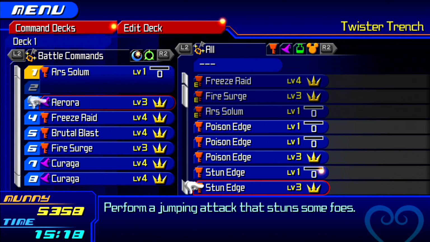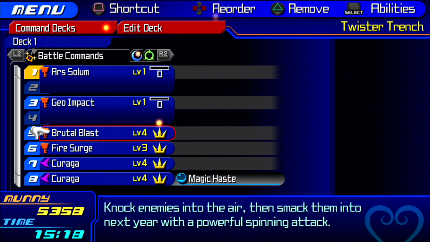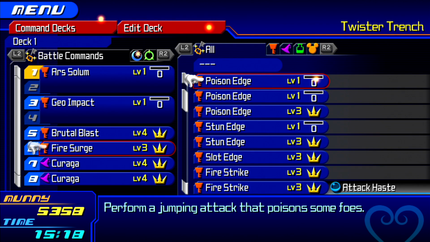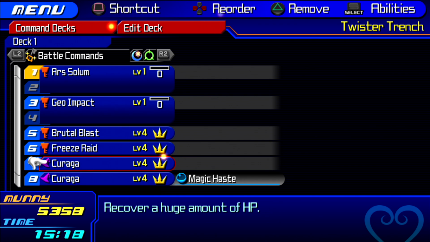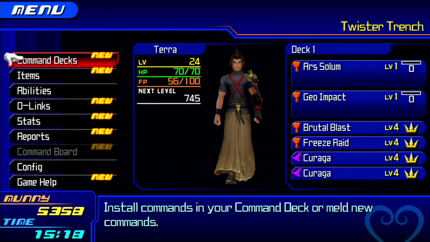Let's throw in these two. Brutal Blast is nice. Fire Surge is nice. I think I prefer Freeze Rage over Fire Surge, though. Just because it's long range. And there's some invincibility frames while it's being used. Curaga and Curaga, might as well just leave those as is, and this is what I'm going with now.